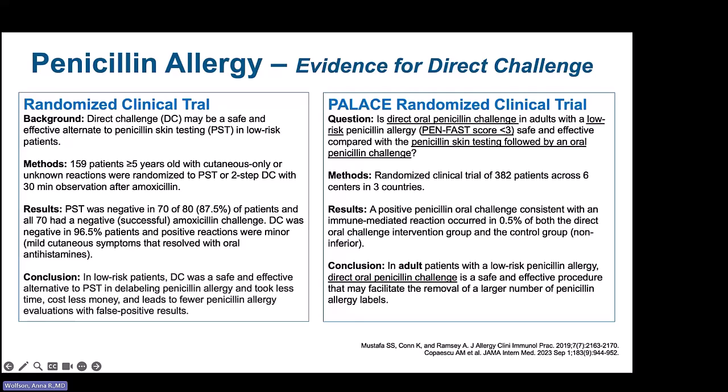We also have the PALIS randomized clinical trial, in which the group looked at using the PEN-FAST score, which I'm going to have on the next slide. It showed that doing penicillin skin testing followed by an oral challenge was just as safe and effective as using the PEN-FAST score. The argument here is that if you use the PEN-FAST score correctly, you can identify patients who would be good candidates for the direct challenge.